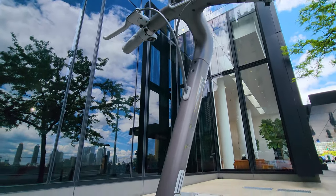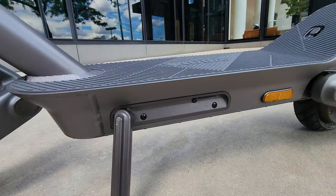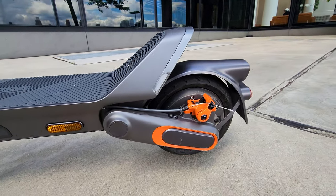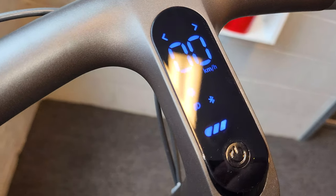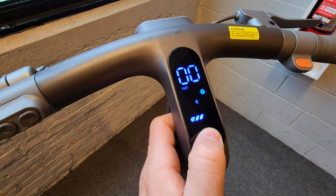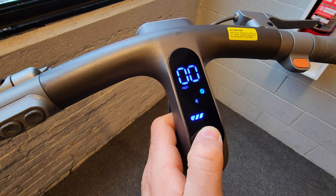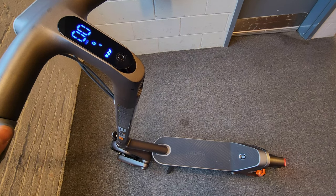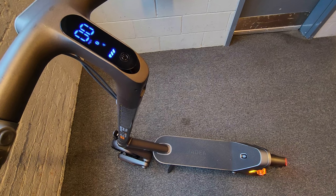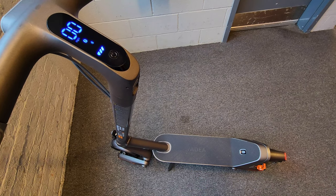The brakes are set up perfectly out of the box. We have a mechanical brake in the back and a drum brake in the front. The display shows you speed, drive mode, headlights, Bluetooth, cruise control, and battery levels. You can choose walk mode, which flashes the rear lights, or D, S, and X modes — X being the fastest. We have turn signals that are really bright and finally set up properly. Once activated, you'll hear a loud beeping noise. The screen will show a flashing indication option, which I have not seen on any other electric scooter, and this should be a standard feature.